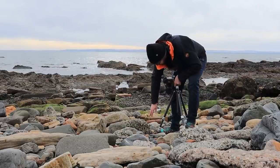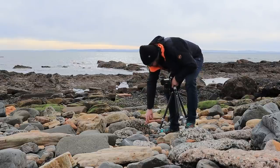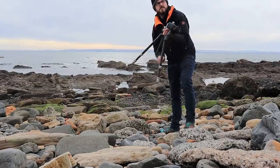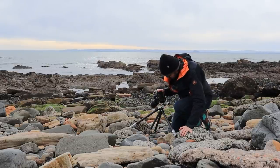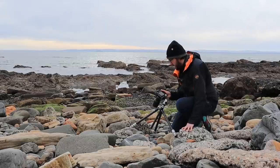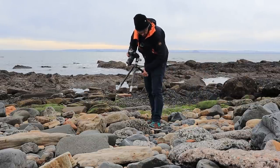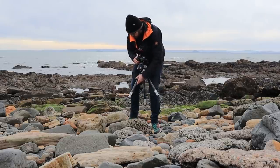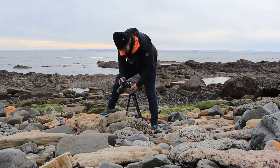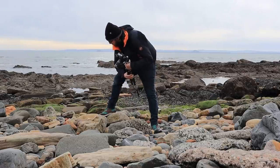I still need to find the spot where I think it has most interest. I think somewhere around this side looks a little bit better than on the top - there are more of these little stones embedded in it. It's not a great shot. I think it might be one of those that's quite visually interesting to look at but maybe not the most compelling photo. And that's fine - sometimes it's just nice to get a record of these things.